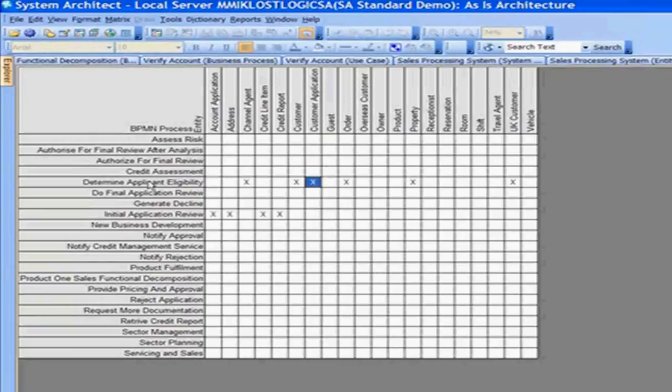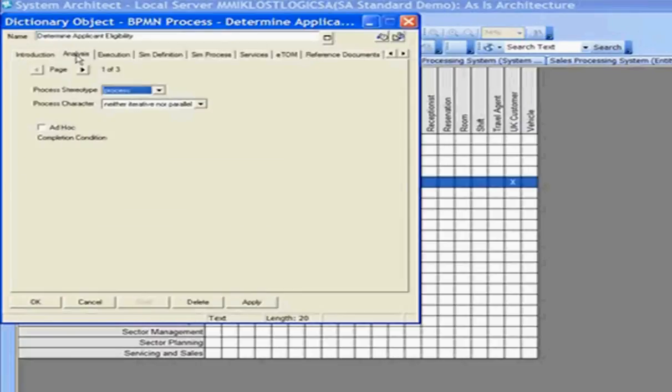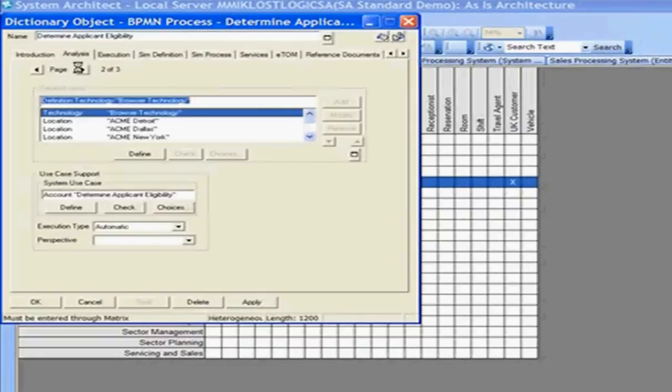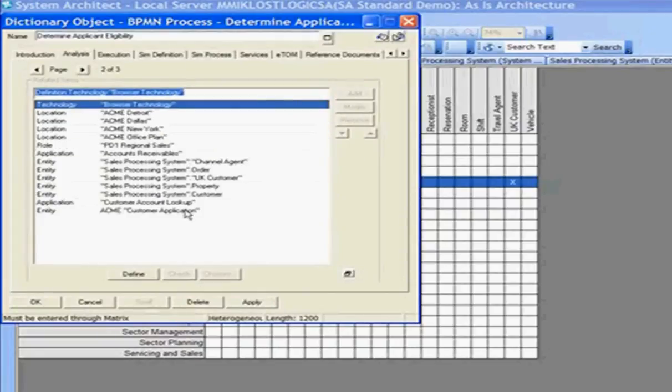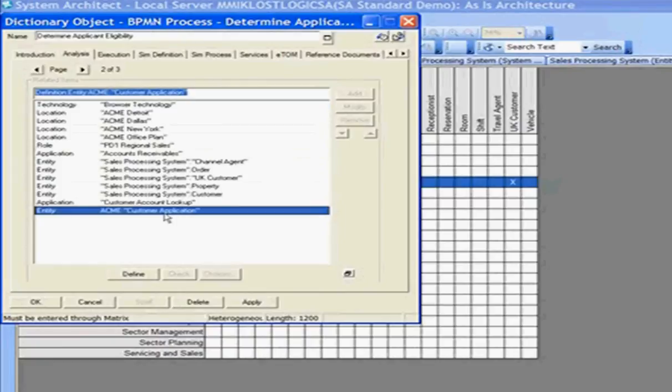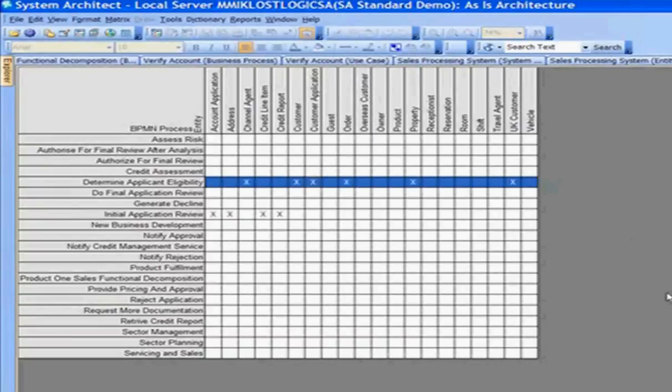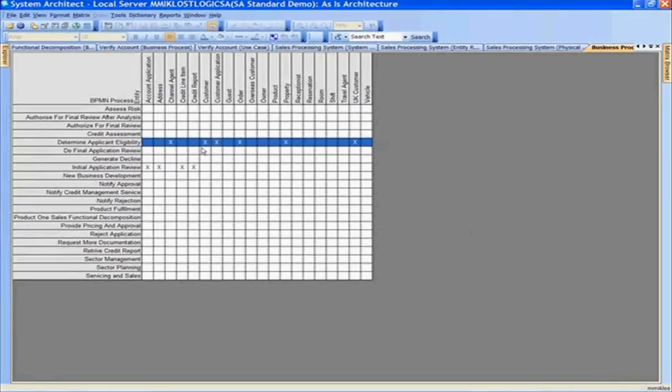And I can look at the details again by selecting the business process and looking at the property details for the determine applicant eligibility business process, and see that I have made a relationship between a data entity and the business process. So that's one way of creating relationships between business processes and data.